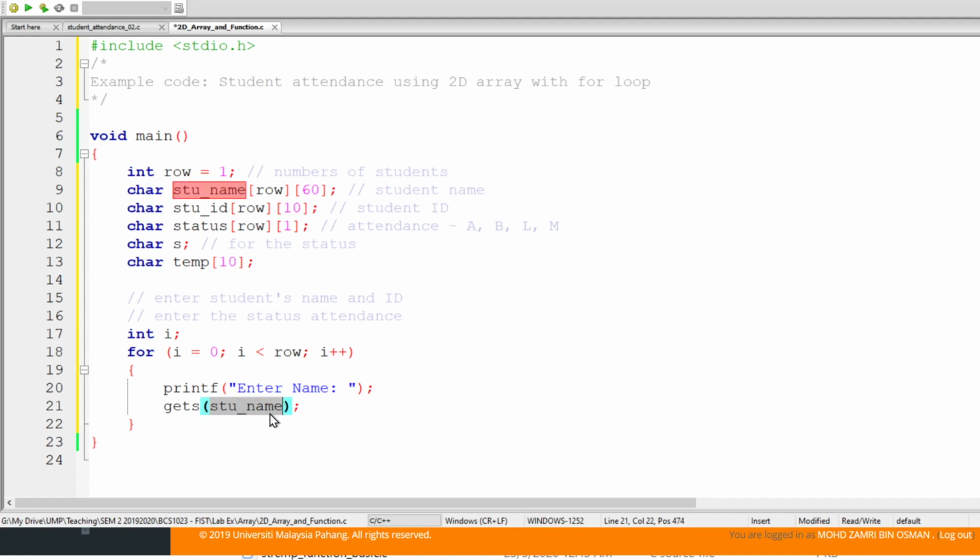Since we are using a 2D array, we need to set the indexing for student name that represents the indexing of i. The ID, gets, and student's ID, and don't forget to put the indexing for student's ID.